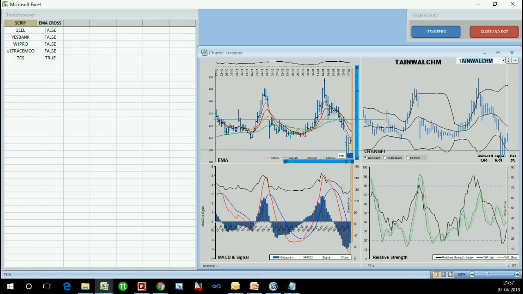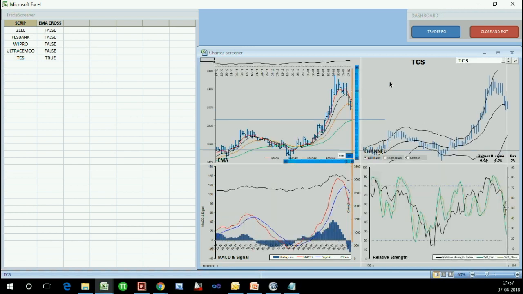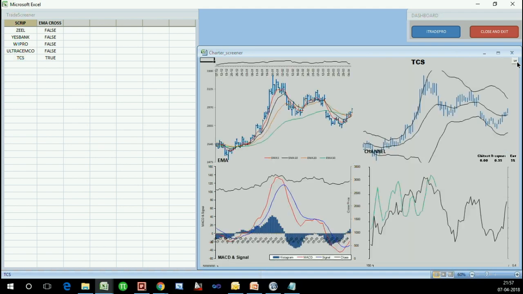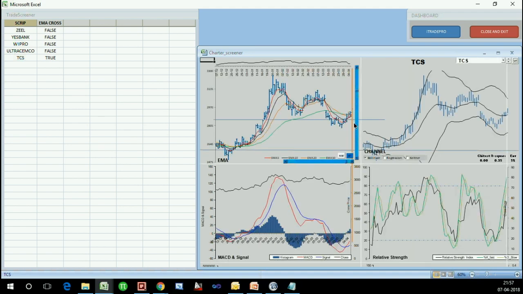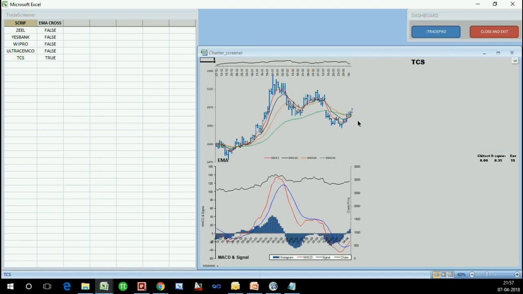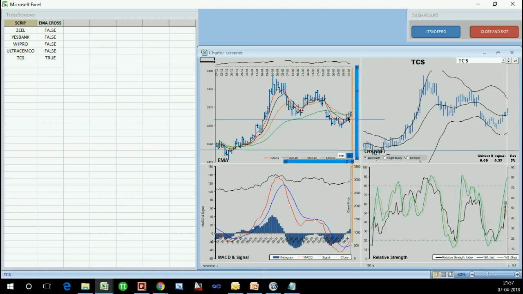What I'll do is I'll go to this, right? Actually this data is not updated for the last day. This is updated till Friday, I guess. So you see there was a crossover. The red line was crossing the yellow line. So very good. This can be a good trade if you want to take it in TCS. Only thing is there was one gap which was created here. So most likely I feel it will be filled. So this is how you do it, right?